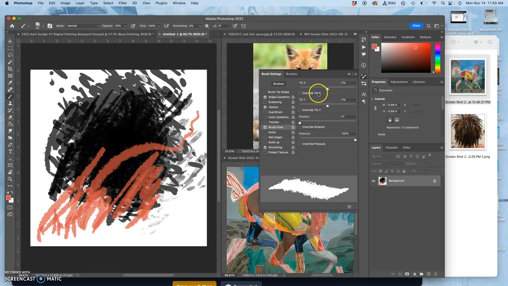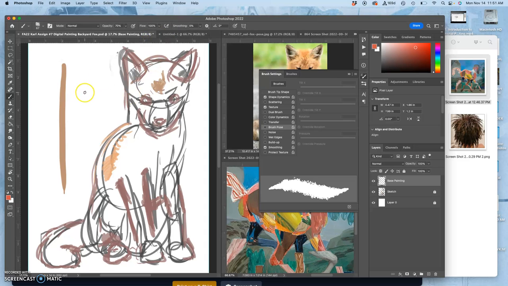There are just so many different things you can play with. And the better kind of tablet you have, you can even have tilt sensitivity and twirl sensitivity. And you can have your brush spit off paint as it twirls. But these are really basic tablets where we just want to really work with the size. Okay. So with those brush settings, I can now bring that brush over to my original.